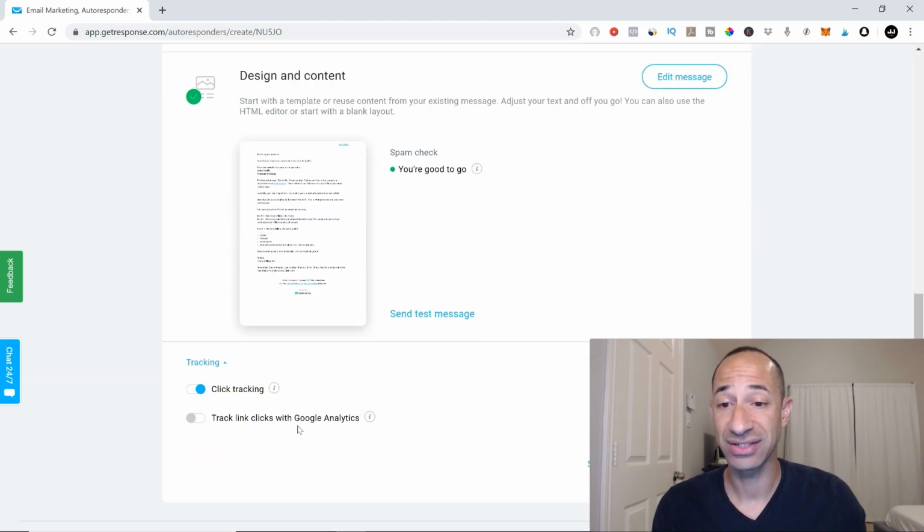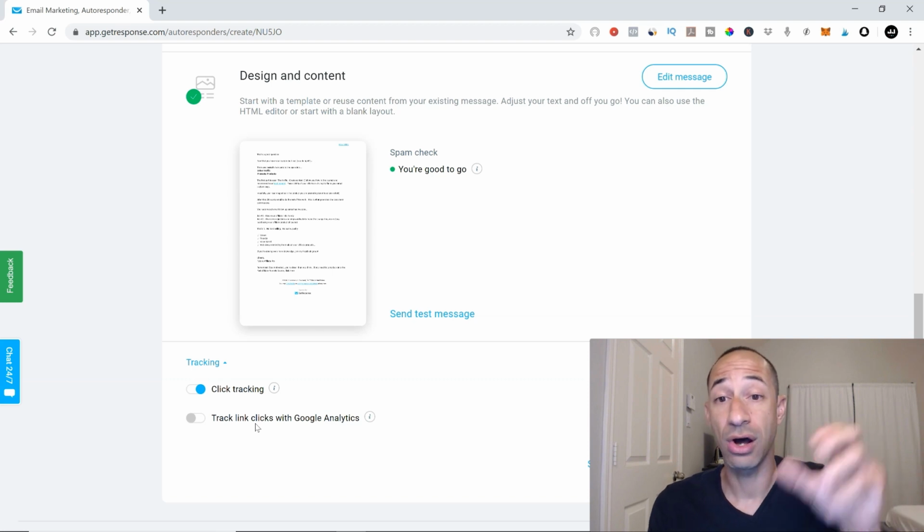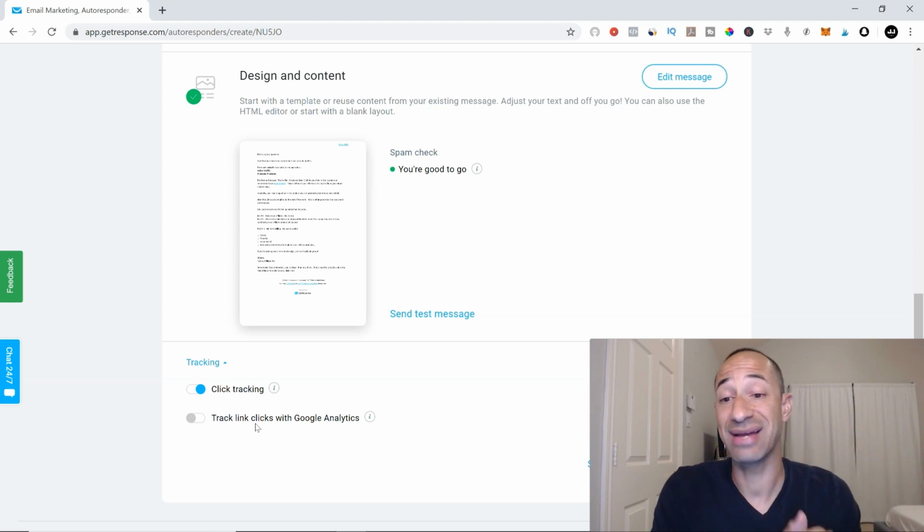You can also set up other things like track link clicks with Google Analytics, which means you can basically place the Google Pixel onto your email. So anytime anybody lands on this particular email page, you can track their clicks, right? With Google Analytics. So that's a little more advanced. I will go into another video in the future covering this particular feature.